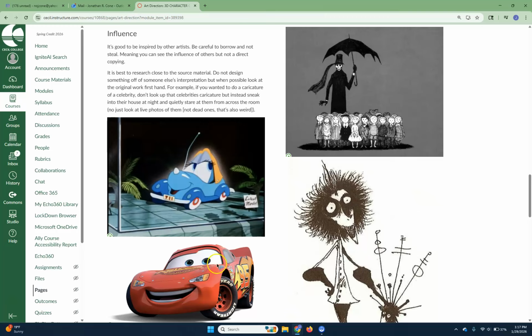A good example of this is that he directed Cars. When you look at most cars, they actually do the eyeballs where the headlights are, right? It's a typical, obvious thing. He did it on the windshield, and his influence was Little Blue Coupe, which was a short by Disney. It's a cute little short. I remember that one when I was a kid. But you can definitely see a direct influence of that on this, okay? So it's good to be influenced. Just make sure you do some sort of iteration on it, so that it is in some way your own.